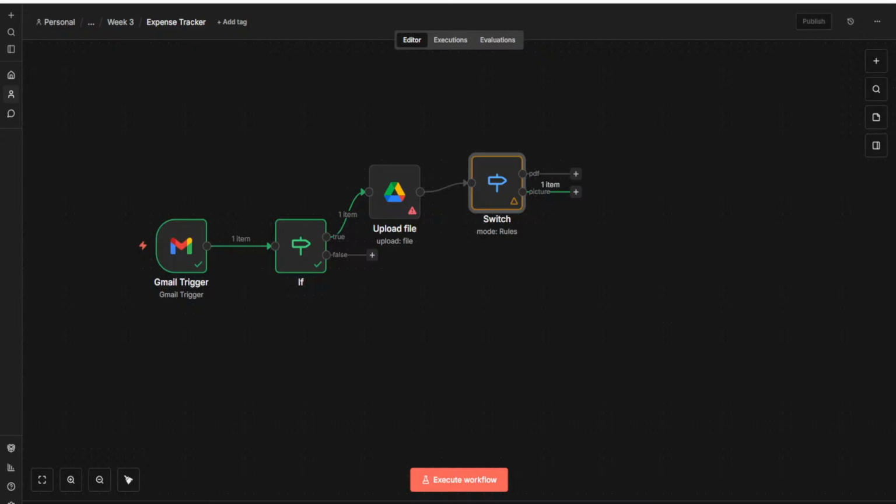Then my portfolio. So 2026, week 3, expense tracker. Let me create a folder in here.